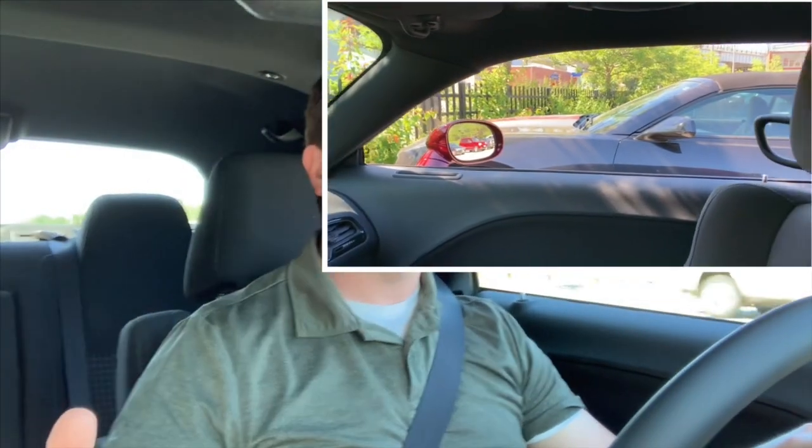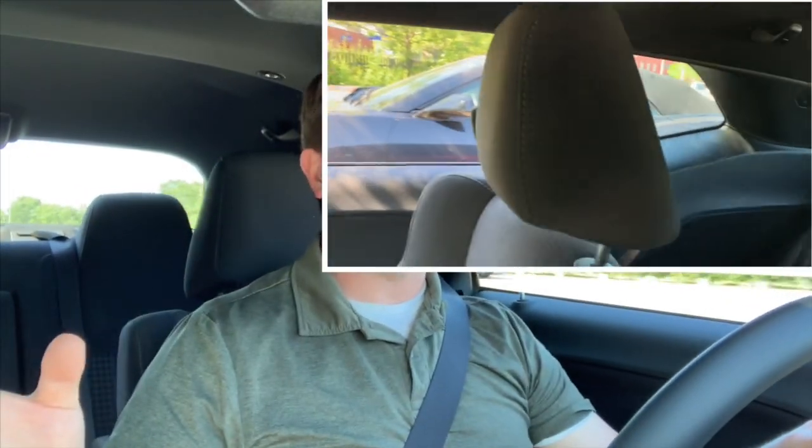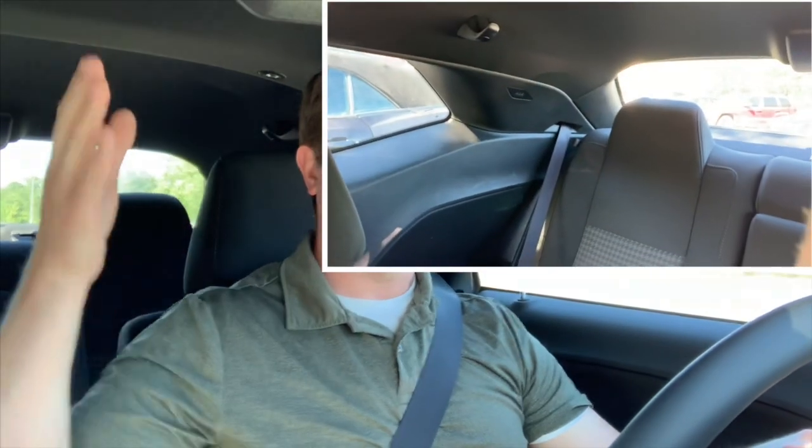But if you look at it from a practicality standpoint, you look out immediately to your right, you have clear vision. Then you have the seat, which is in direct line of vision with where the support pillar meets, so there's not a block of visibility there. And then you have that little back window that gives you another bit of visibility.